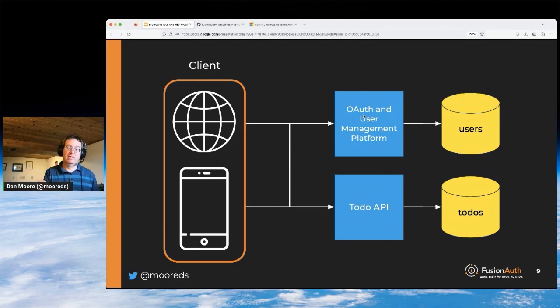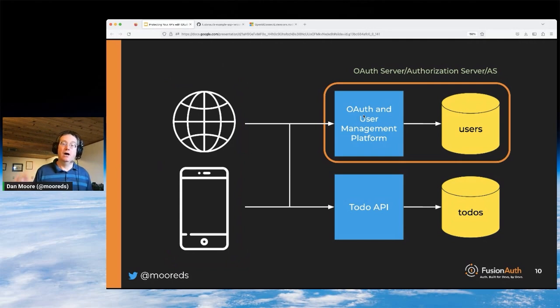So again, we have our client, and again, this could be any kind of client that can speak HTTP and can accept redirects. We have our OAuth server, and I'm going to refer to it as an OAuth server because that's kind of how I think about it. But if you're reading the specifications, good old RFC 6749 and 6750, you're going to want to know that it's actually called an authorization server in the OAuth world.